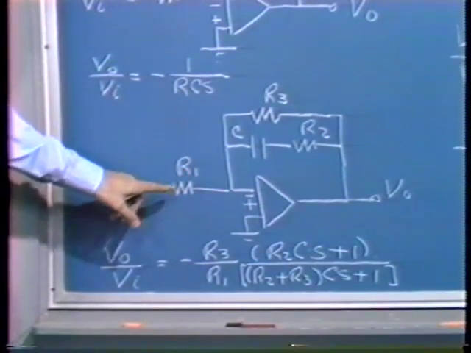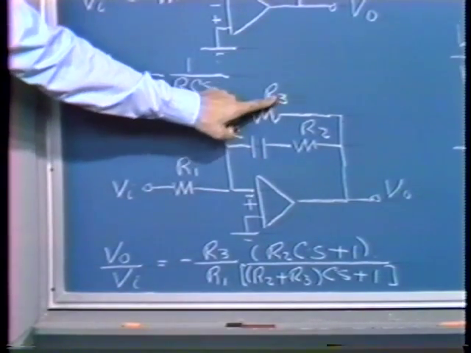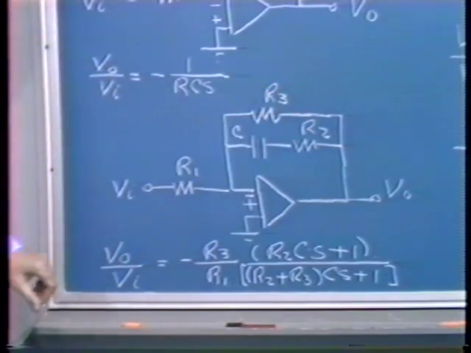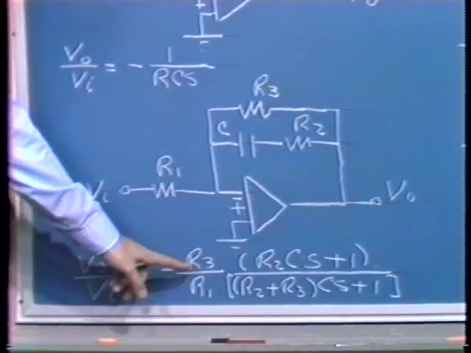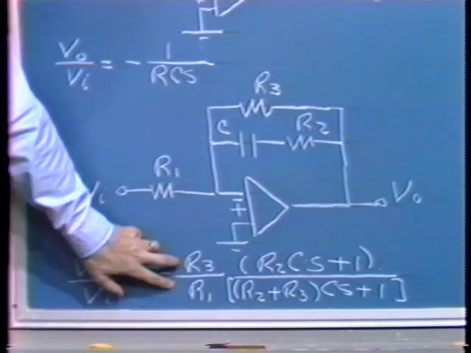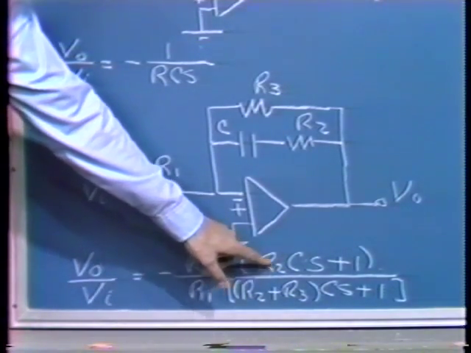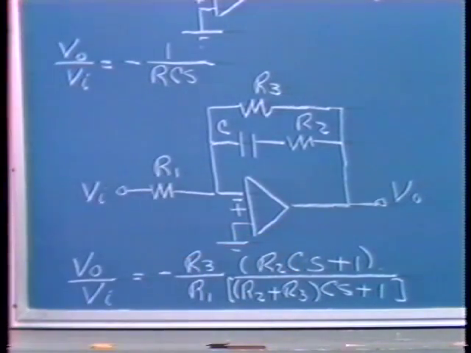At higher frequencies, where the capacitor is a short circuit, the gain is minus R3 in parallel with R2 divided by R1. If you do the arithmetic, you find this expression for the output to input transfer function. We have some DC gain, and then we have a pole-zero doublet, as we anticipate. So we can use one of these and two of these as building blocks for our demonstration system.